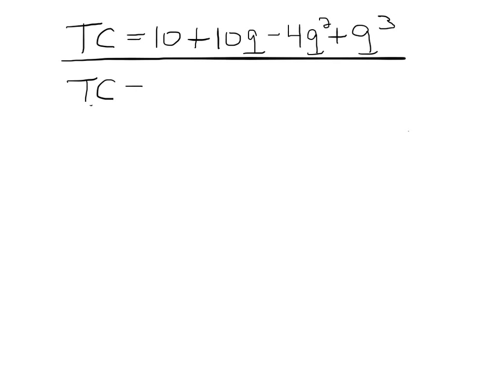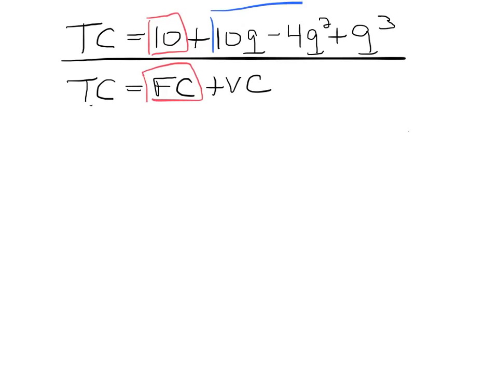We know from principles that total cost is made of two types of costs, at least in the short term. Total cost is made out of fixed costs, which are the costs that don't change with output, and the variable costs, which are the costs that change with output. So in this particular case, it's clear that the fixed costs are 10 because those are the costs that are not changing with output, and the variable costs are all the other part of the equation, which are the costs that are changing with output. Okay, so this is a total cost function. Kind of makes sense. It's probably for the short run since you have some fixed costs and some variable costs.